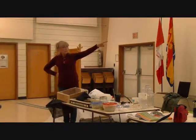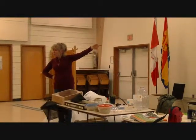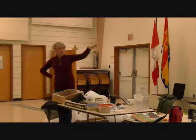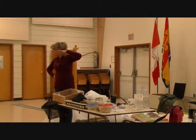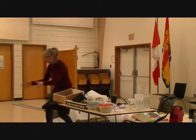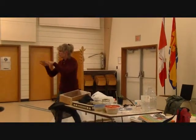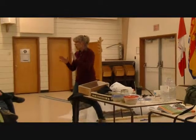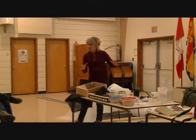The fall garden, you see my fall garden, how it's all covered with straw. And it's nice, it's put to bed. The beds are all prepared, they're fertilized, they're ready for spring. So all I have to do is take the pitchfork and go out and just scratch them around a little bit, and then I'm all ready to put my row covers over, and I'm all ready to warm up the soil.